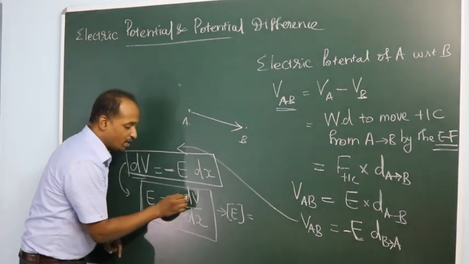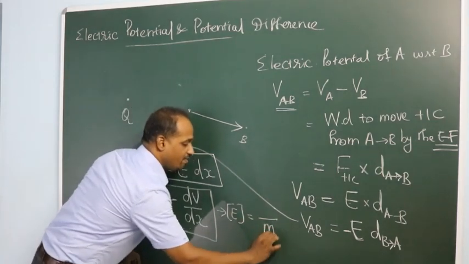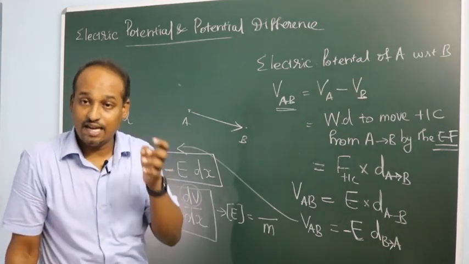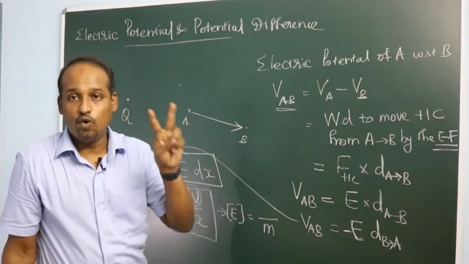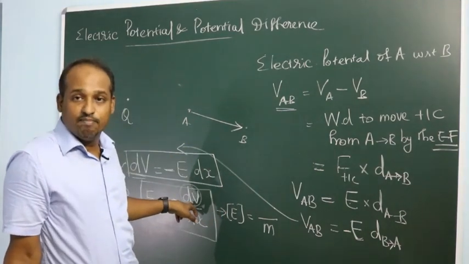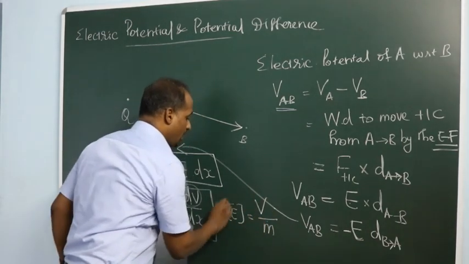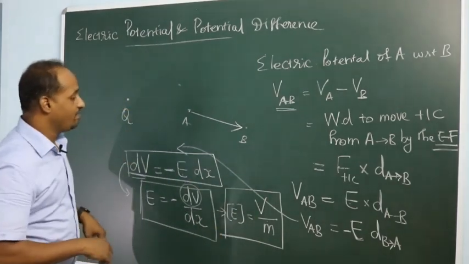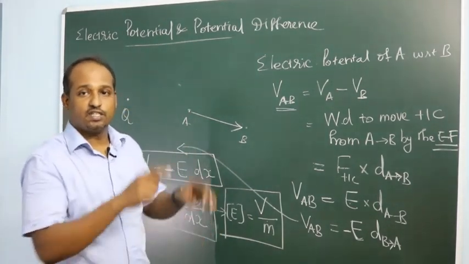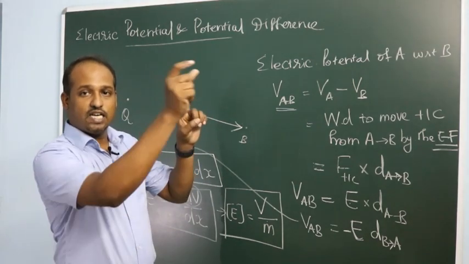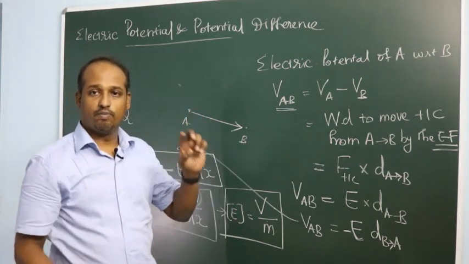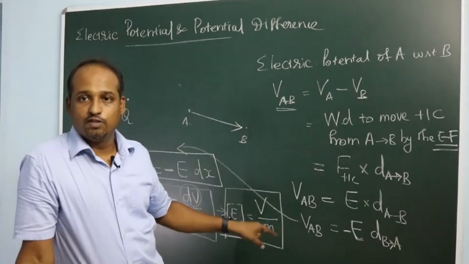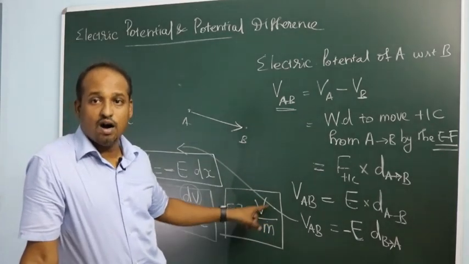In this light you can write the unit of electric field as unit of potential difference by distance. The distance is measured in meter, and the potential difference, if you purchase any battery or cell, is mentioned on that cell in volt. So the unit of electric field is volt per meter. The other definition we had, electric field is force per unit charge: Q coulomb charge, F Newton; 1 coulomb charge, F Newton by Q coulomb, that is Newton per coulomb. Now that we have 2 units for electric field, we will be studying one more unit. So this one is volt per meter or Newton per coulomb.